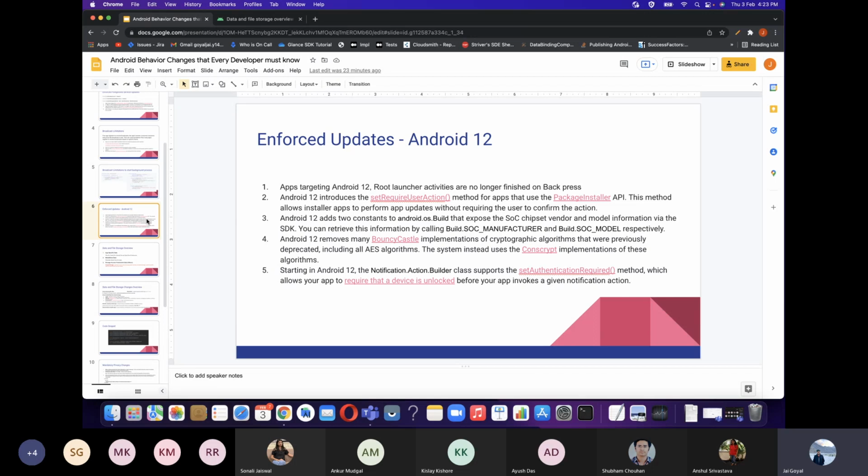But now in Android 12, the system moves the activity and its task to the background instead of finishing the activity. So the new behavior matches the current behavior when navigating out of the app using the home button.